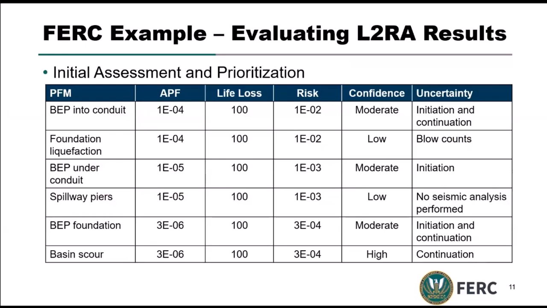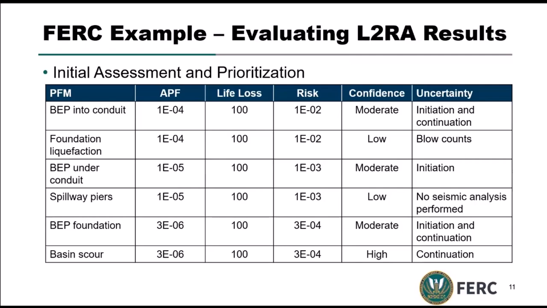So here were our red failure modes on this. We have the backward erosion piping into the conduit, the foundation liquefaction. Now a little bit more information for you, okay? So here we have some information on the confidence the team had in their risk estimate saying, hey, this one was low on that. And it was low, why? What was driving that? Well, we have uncertainty because we don't have any information, say, on blow counts on the foundation material. They were really trying to do their best in estimating based on engineering judgment, other factors that they knew about the project, loading conditions, slopes of the embankment, perhaps other information might be indirect to be able to come up with their overall estimate here for what the risk was. And they said, I'm just low, and here's why.